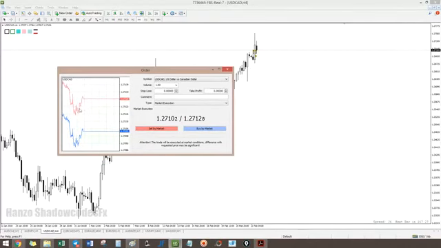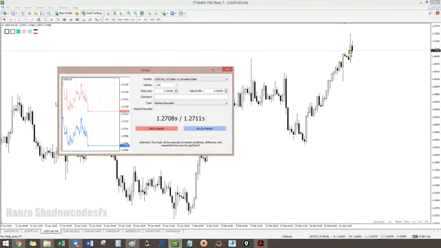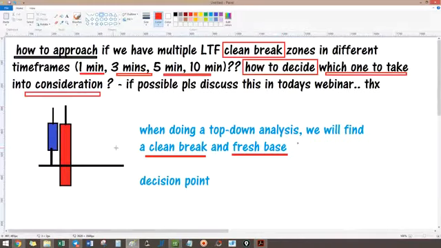I cannot teach you this tick chart, because once you master the decision point, you can read the 1 second chart just normally. But for now we cannot discuss the tick chart because I cannot scroll and I do not have the history data. Most MetaTrader 4 cannot go lower than M1. So I cannot discuss it, because it will have a clean break when the price turns. It will turn at a decision point. Always turn at a decision point.